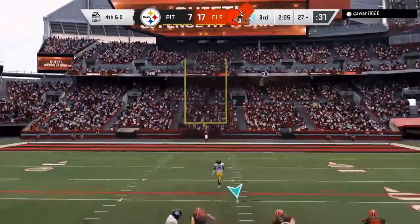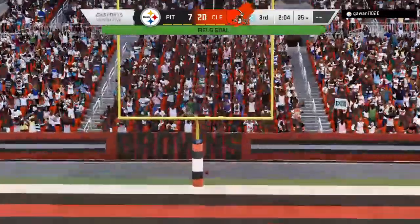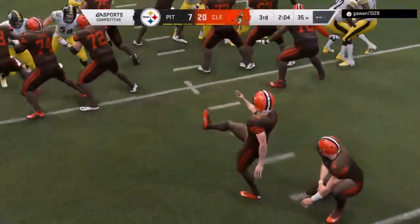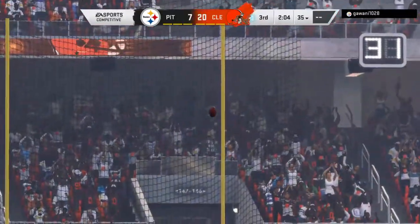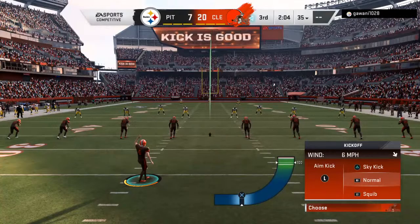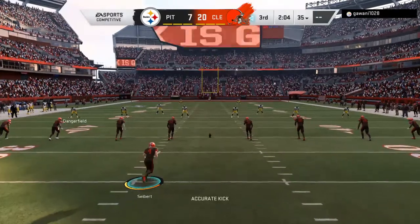He was trying to force it in there on third down. But if there's a time to force it, he felt like he needed to make a play, right? Yeah, exactly right. Third down, you got to try and find something. There's nothing available there for him. So he splits the uprights, and that has to be a nice feeling. Right when it left his foot, he knew it was good.